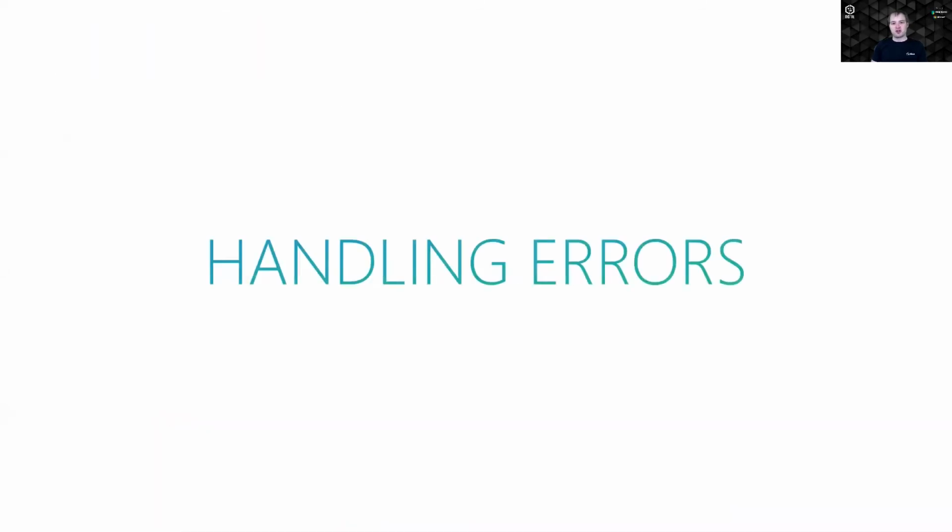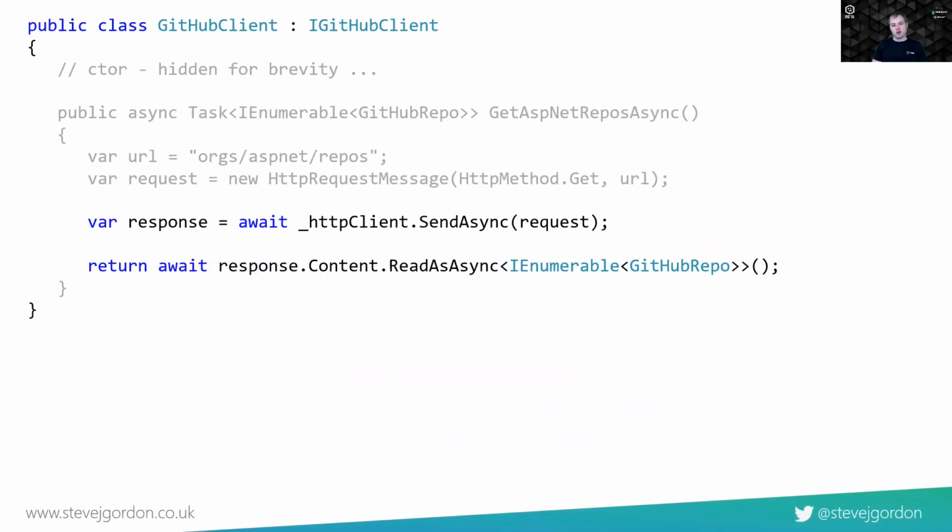The other thing I want to touch on is handling errors. We talked about errors in the sense of transient HTTP errors, but what about errors that aren't a networking or communications issue, but are just that the server's returned a 400 or a 404 or some other status code that represents an error? What do we do with those? Well, at the moment in this code, what we're not doing is checking before we read the content that we've got a valid response. And what this could mean is that we could get an exception thrown. If we got back a 404 with no content, this content call to try and deserialize might result in an exception being thrown.